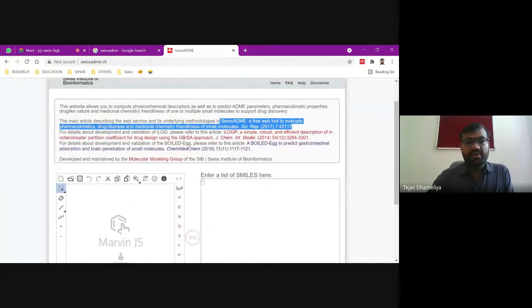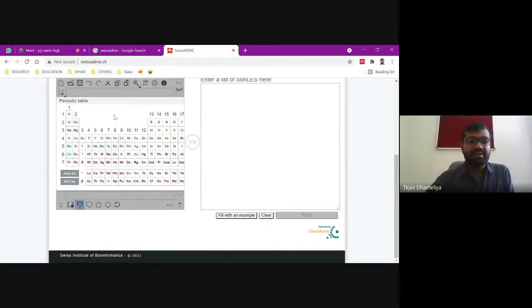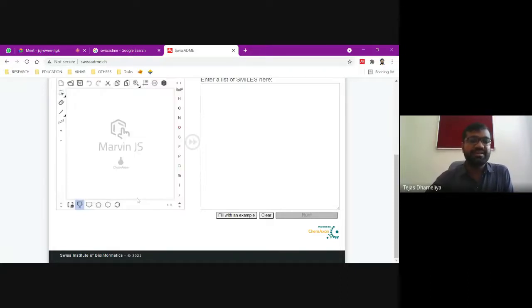Right, so that is for this, and this is the workspace for this software. How should you use this software? Here there are so many tools. If you wish to draw your structure, you can draw with the help of several tools. Here is a benzene ring, cyclohexane, pentane, imidazole, nitrogens, and 5-membered cyclic rings. These are the several atoms. If you click here, your periodic table will open up and you can make use of it for your purpose. If you don't require it, just click somewhere, it will disappear.